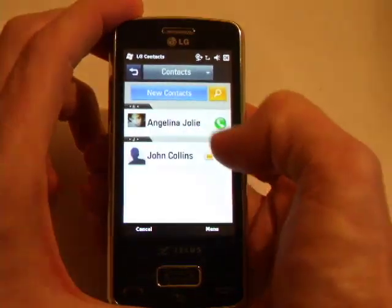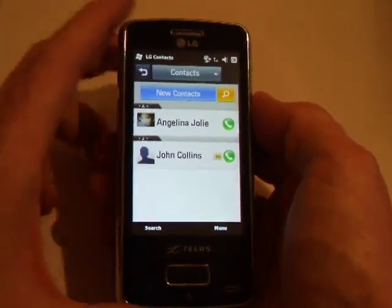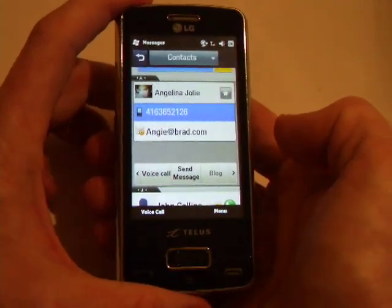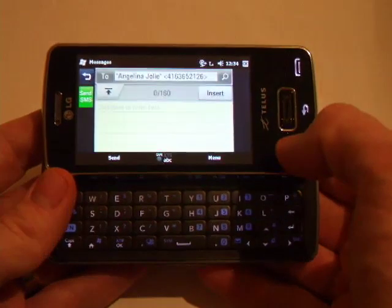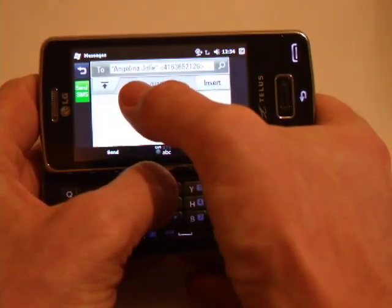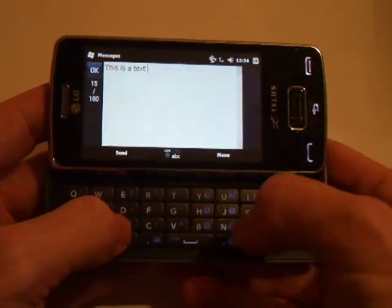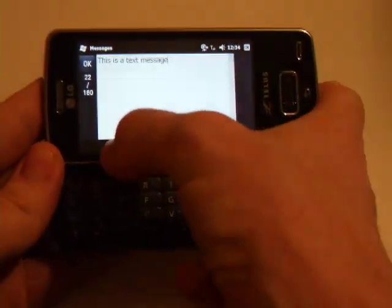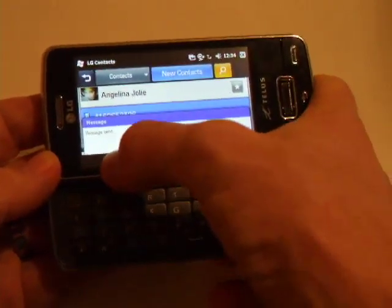I'll go into my contacts. I'm going to type Angelina Jolie a message. Now this can do your instant messaging, your emails, because it does have Windows Mobile, so it can do all your messaging needs. I'm going to send her a message. Does T9, maximum number of characters is 160. So I'm going to type this as a message. Keyboard is nicely laid out. You won't have any problems using it. All you have to do is press send, just like every Windows Mobile device, and it gives you a confirmation that it has been sent. You can see it's message sent. It's going to go ahead and dismiss that.